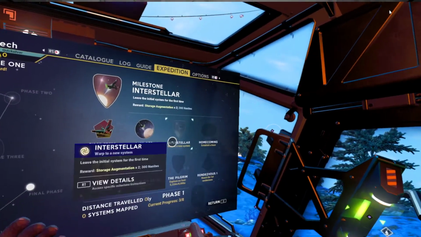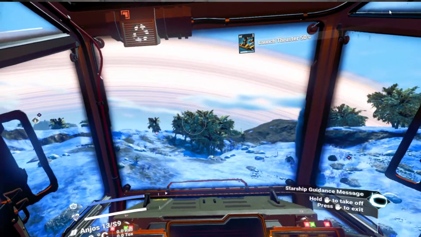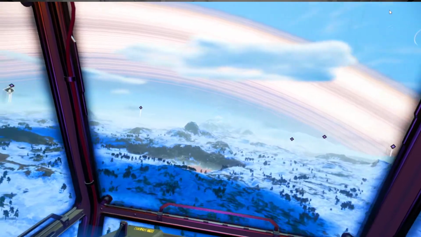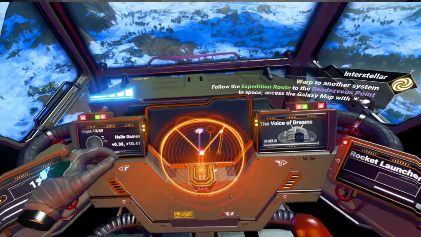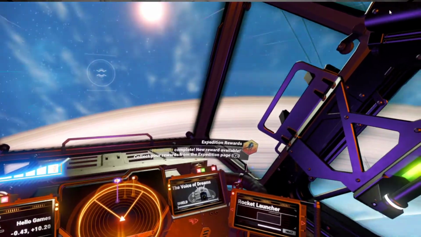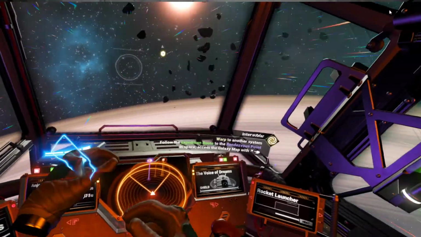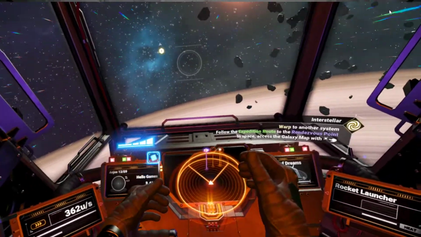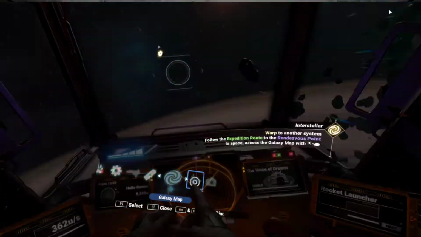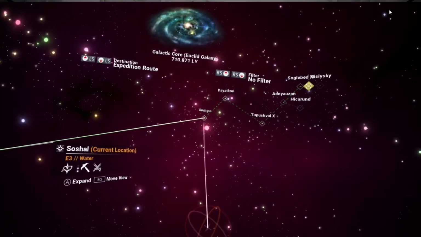Right. Off we go. It's a beautiful planet, but we're going to warp out of here. Follow the expedition route to the rendezvous point in space used by accessing the galaxy map. Okay, so that's where we are. Let's set that.